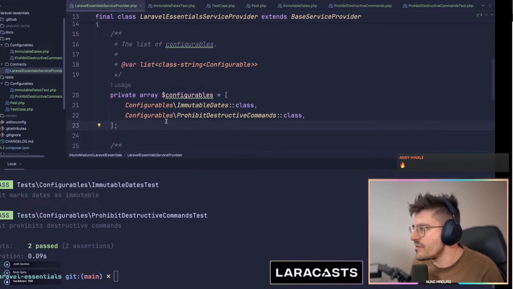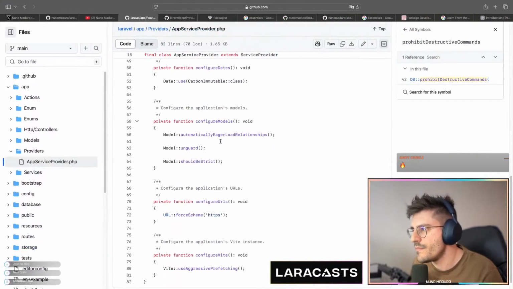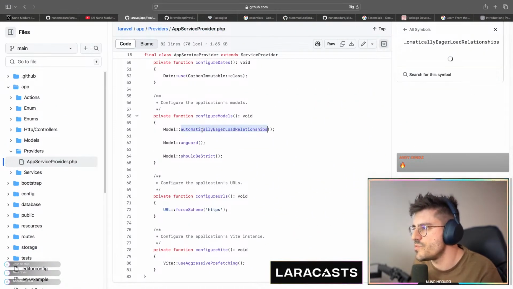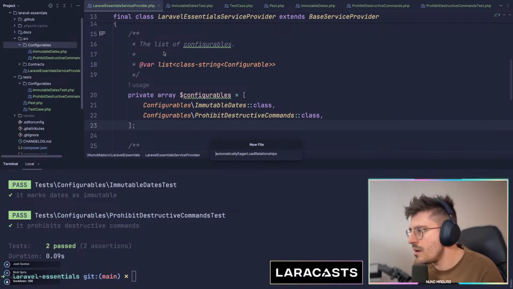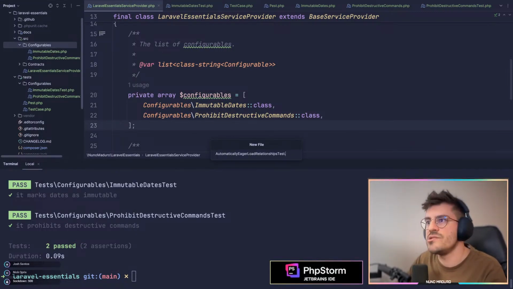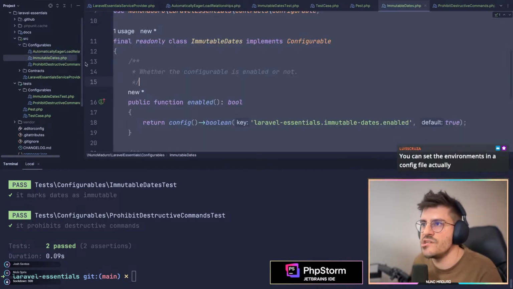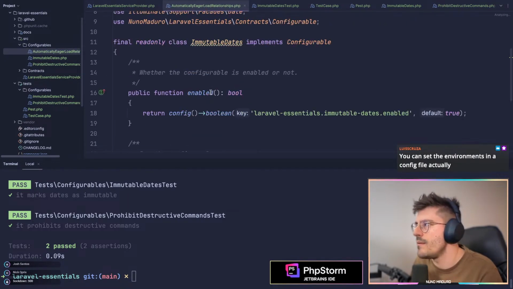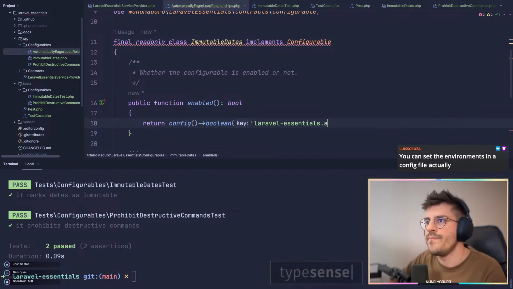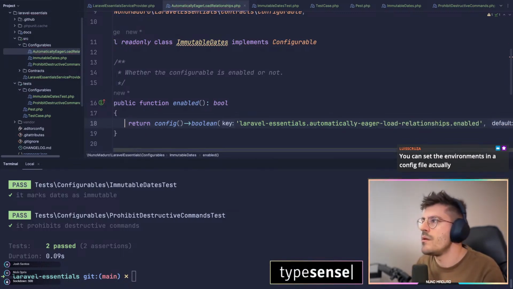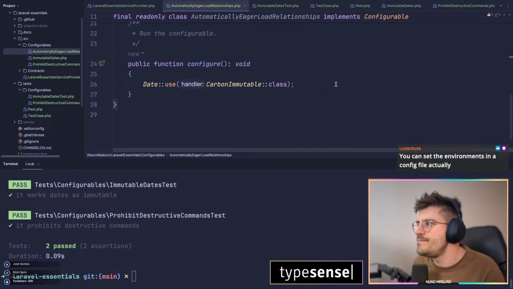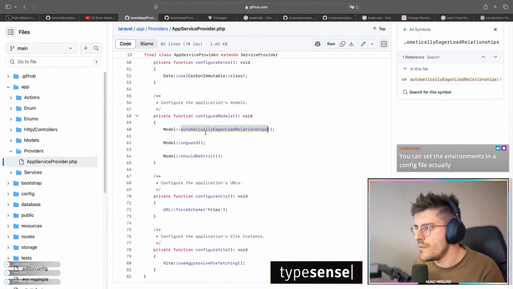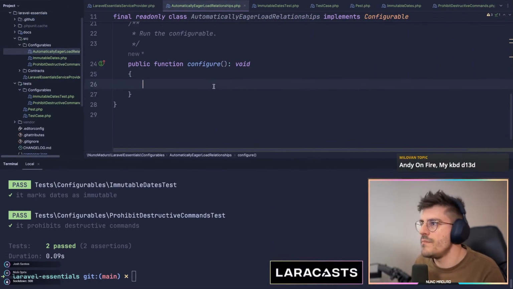Okay, prohibit destructive commands is done as well. Let's go now to my models. Let's do this one a little bit faster. Automatically load relations test.php. So this is a recent addition to Laravel. There we go.